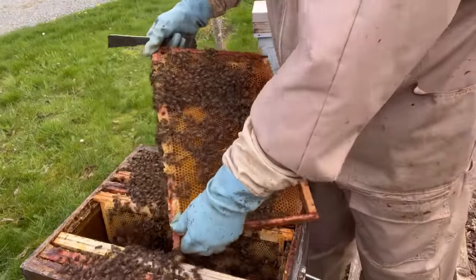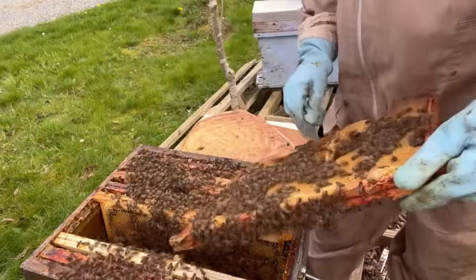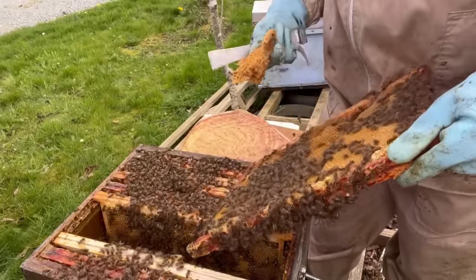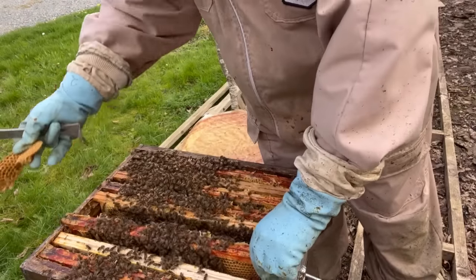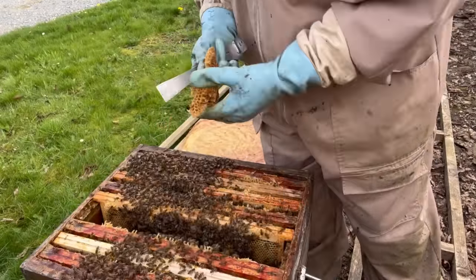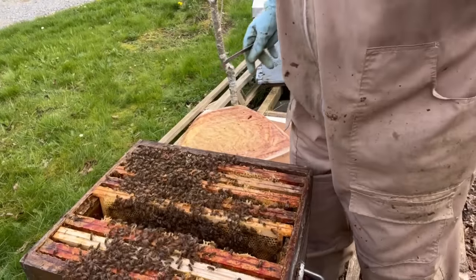So that hasn't got any brood, just that drone brood, which is rafter drone comb, which, you know what, I'm actually going to just cut that out for now because it's only early in the year, and hopefully they'll backfill it with some better shaped drone comb there. And I'm going to put a new frame in here. When I say new frame, I'm going to put a frame of drawn comb because I've got that, okay? So I'm going to run off and get that now. I'm going to put that drone comb in there.